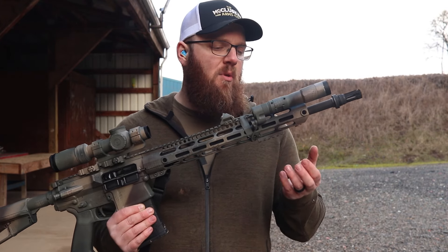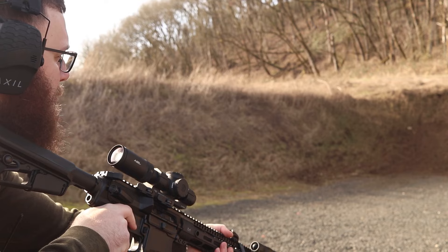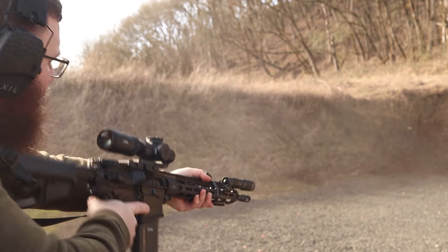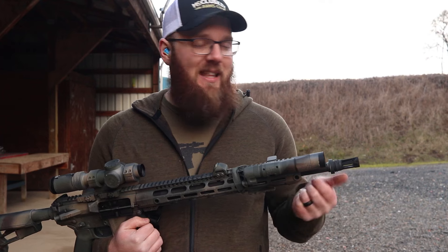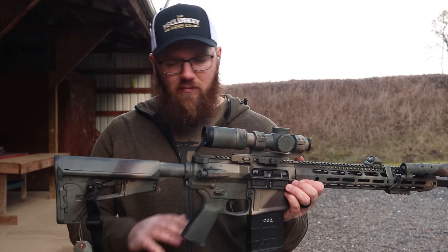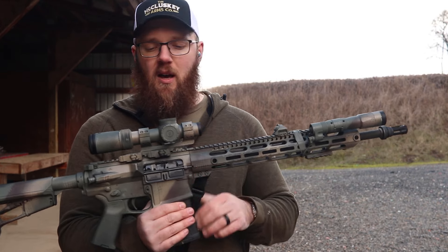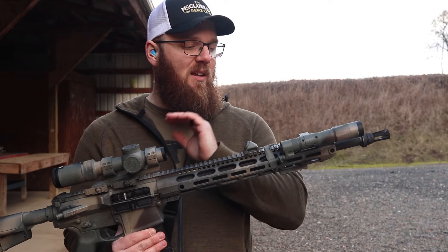I've got a little rail up here for QD-ing a bipod on and off. The muzzle device as it comes out of the box is one of the Midwest Industries two-chamber brakes. I went ahead and swapped that out for the YHM flash hider so I could mount my silencer to it, because while the Midwest Industries muzzle brake is extremely effective, it is horribly unpleasant to be around. You can keep your sights on target very easily, but that thing had to go after that first range day. Now, as far as the stuff I've done to it: first thing you probably noticed is the paint job, just a quick spray paint job. I've also got a Primary Arms PLX 1-8 Compact — excellent scope. I'll do more talking about the scope in a dedicated video.